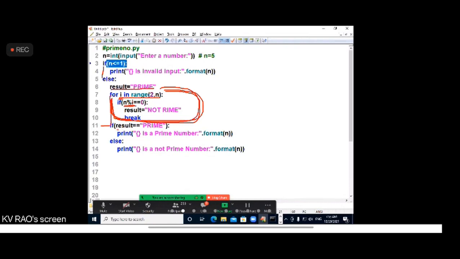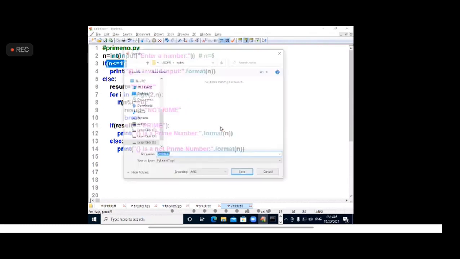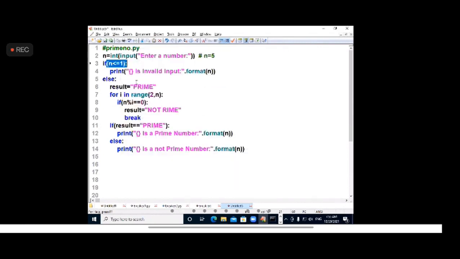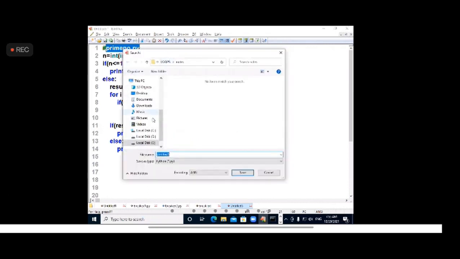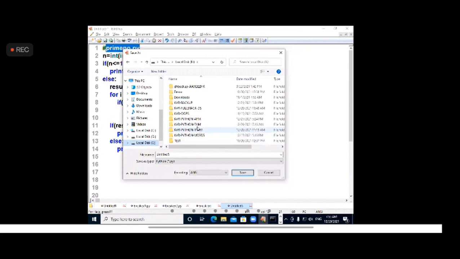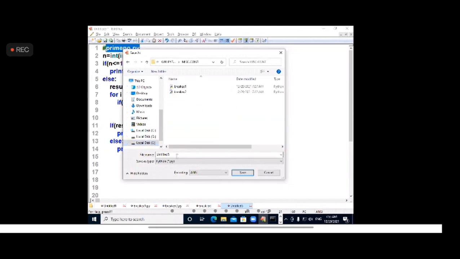Now what is this? Result is equal to prime. What was the result already? Prime is equal to prime. True. What is printed? "5 is prime" is printed. Shall I execute? Yes, execute. So these are all called logic development. Once you start developing logics, it gives immense pleasure, because problem solving always requires logics. If you don't apply your logics properly, we cannot do things in a successful manner.